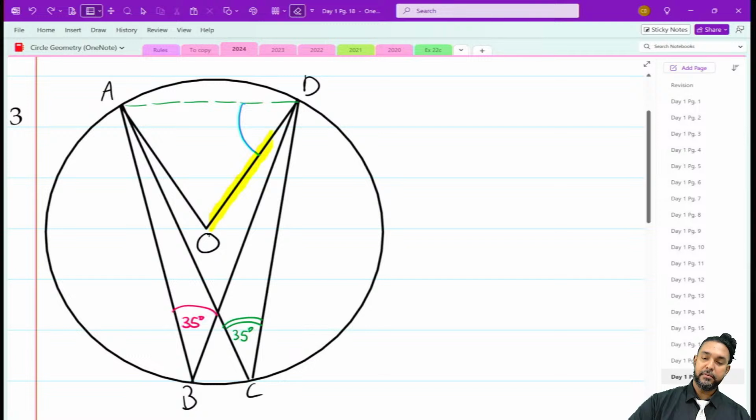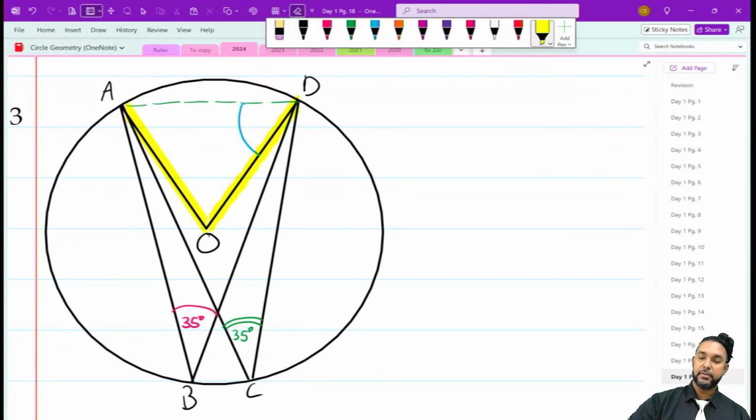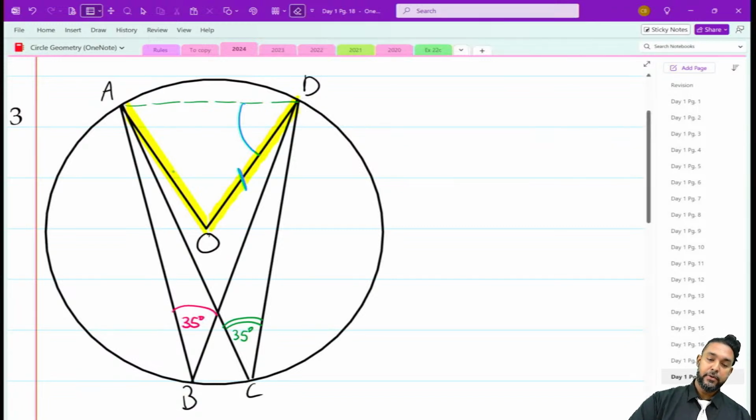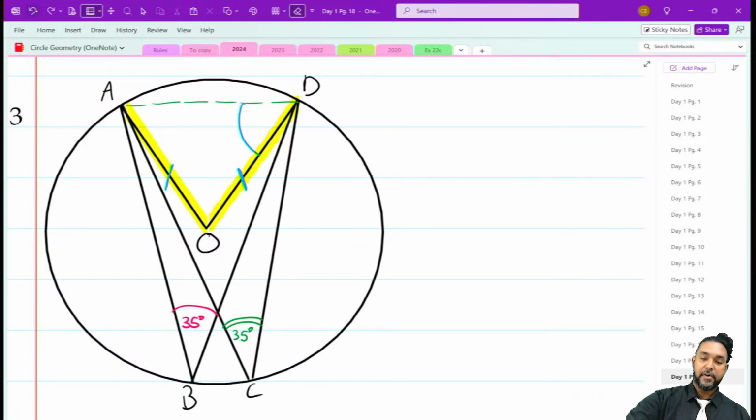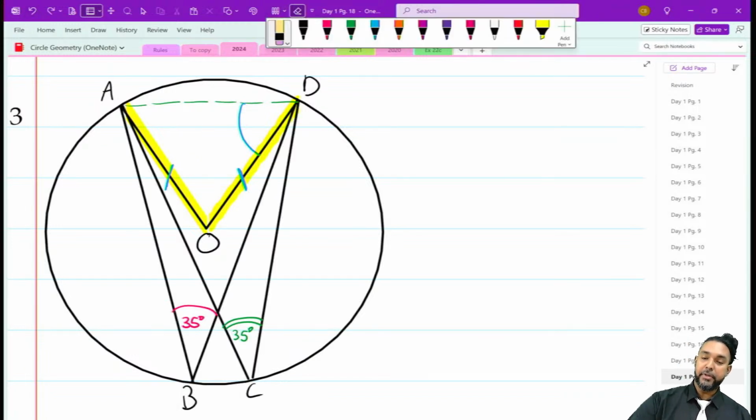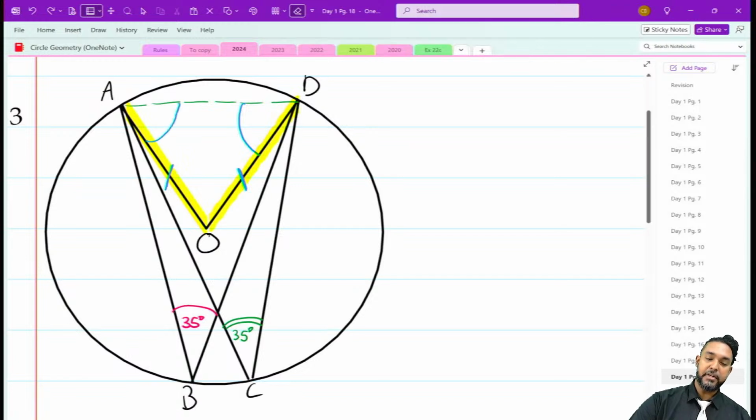This is a straight line from the center to circumference, as is this. And what is the name given to any straight line from center to circumference? A radius. And in any given circle, all radii have the same length. Which means these two angles, those two equal. So if we take out this stuff here, what kind of triangle do I have on top there? Isosceles. So it means that these two angles here are equal.